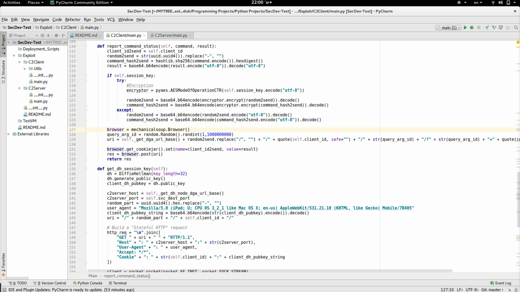So then, quite simply, it will use the mechanical soup browser and create a random number.